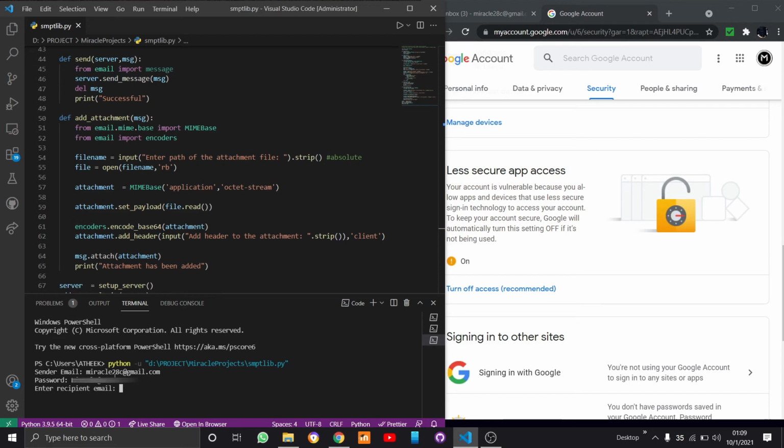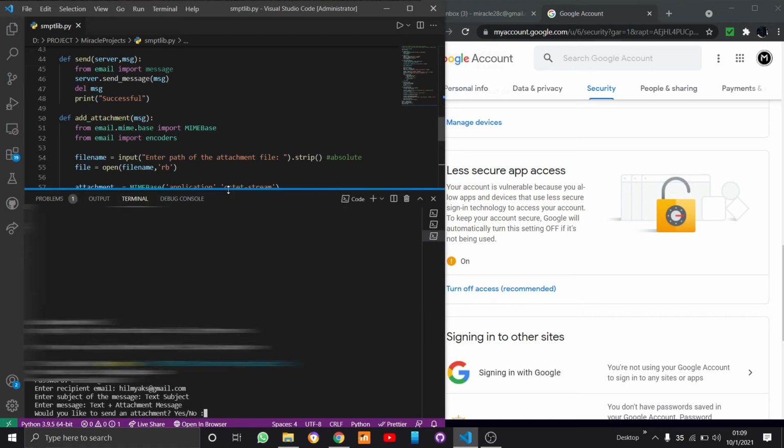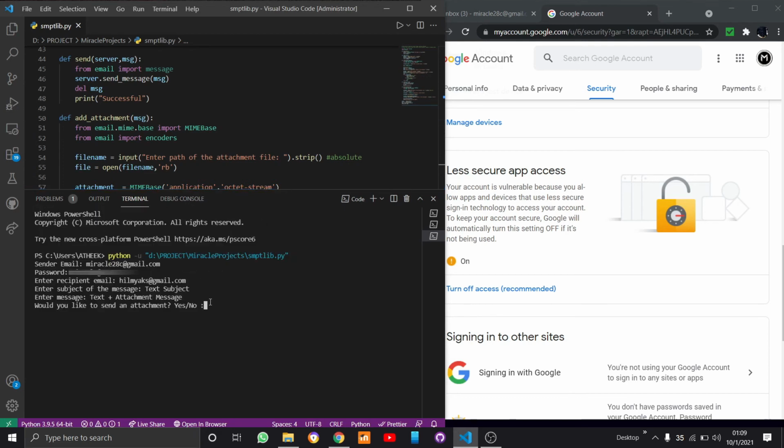And for the recipient email, I'll give my other email, and I'll use the subject as text subject and the message as text plus attachment message. And would we like to send an attachment? I'll say yes, we are going to send an attachment.